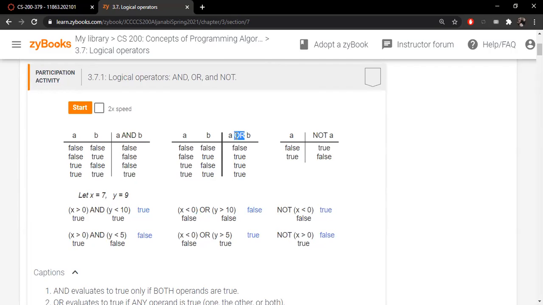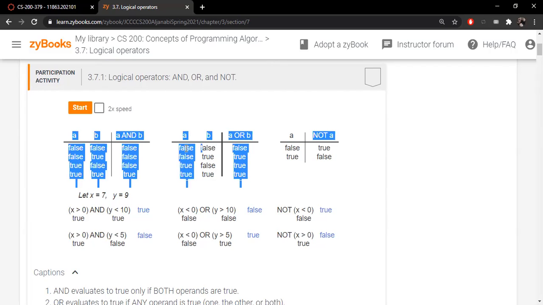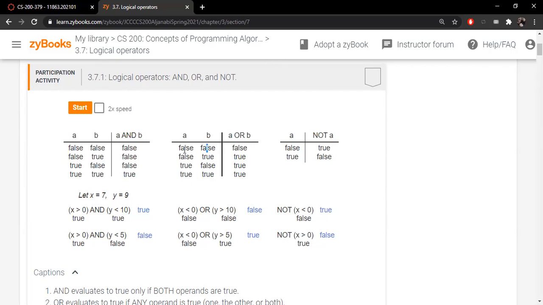Now the or operator here, and I'm pretty sure this is not new to most of you guys. You will always get true unless both of the operands of the expression are false. So you got false, false, you got false. Otherwise, false, true, true; true, false, true; true, true is true. So this Boolean expression table, logic table here is very important to understand whenever you have a logical and or logical or operators. So back to Visual Studio.